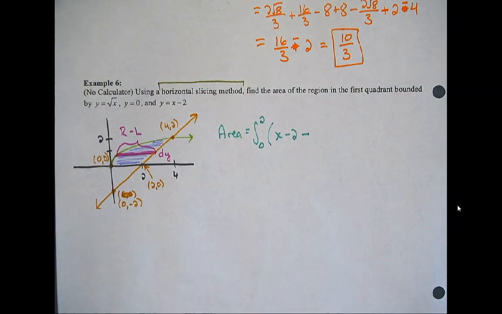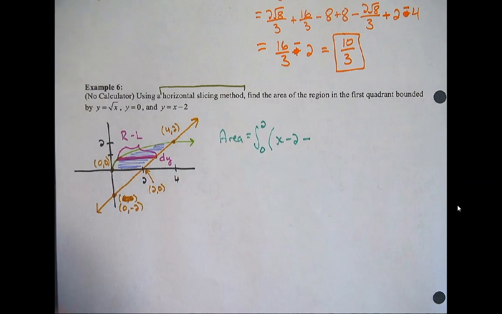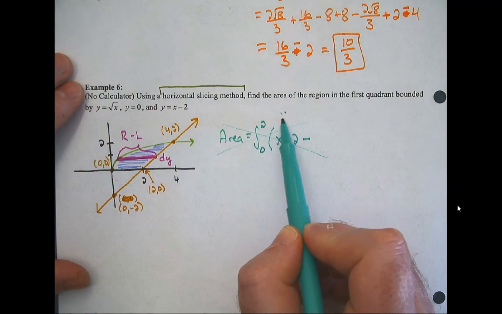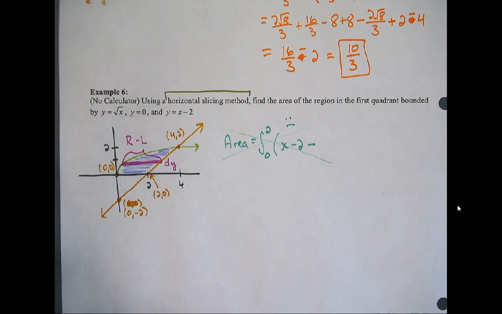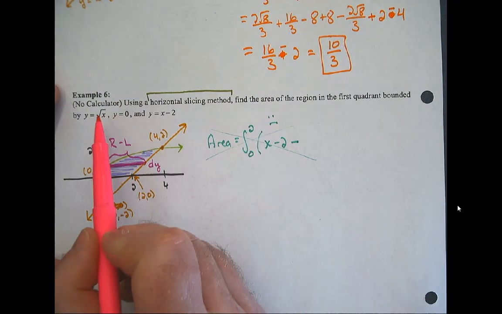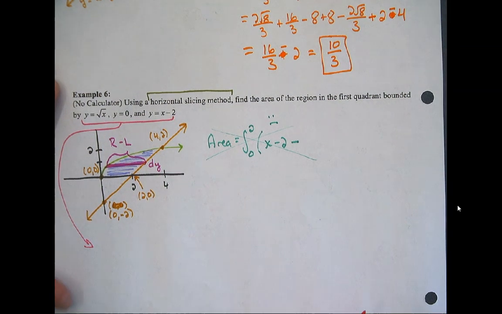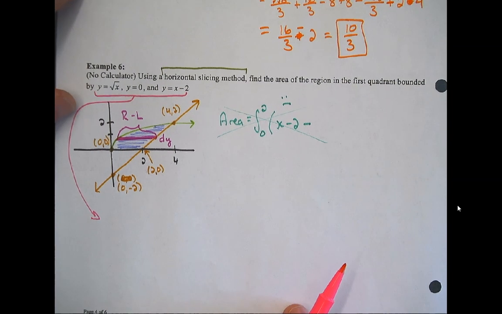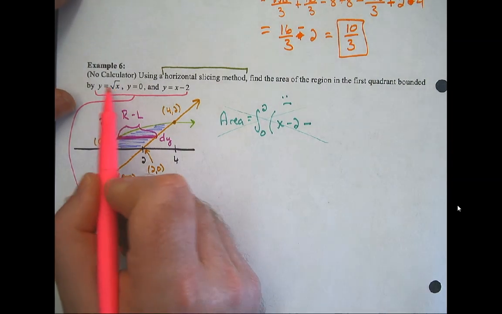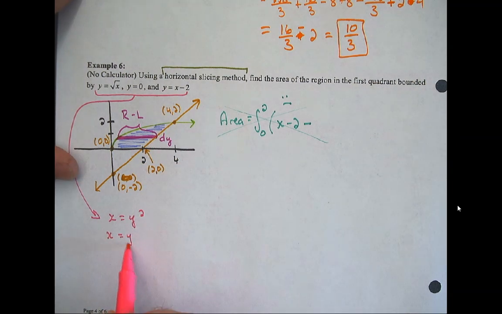Now, sorry, my bad, look at what we're integrating according to: y. We're integrating according to y, which means our equations need to be rewritten in their y format. Usually you wouldn't, I'm forcing you to do it here. Normally you would just do like we did up above. I just want to introduce this idea because down the line, they're going to sometimes give us equations that have solved for x. These ones are pretty easy to solve. So I would get x equals y squared, and x equals y plus 2.